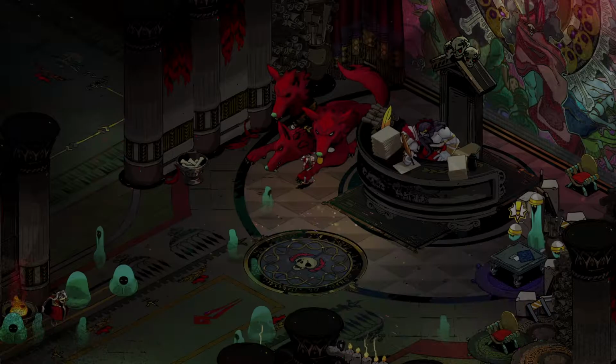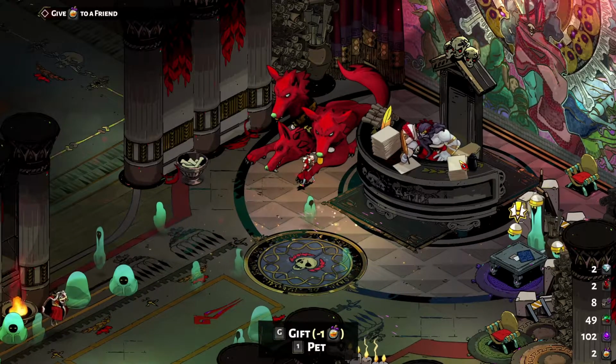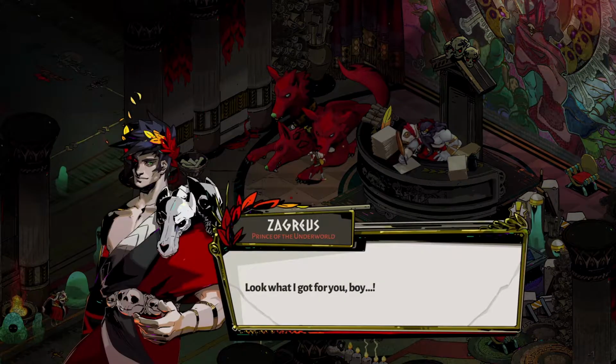You know what? I'm actually going to give this gift to Cerberus. There you go. Look what I got for you, boy. Have some nectar, buddy.